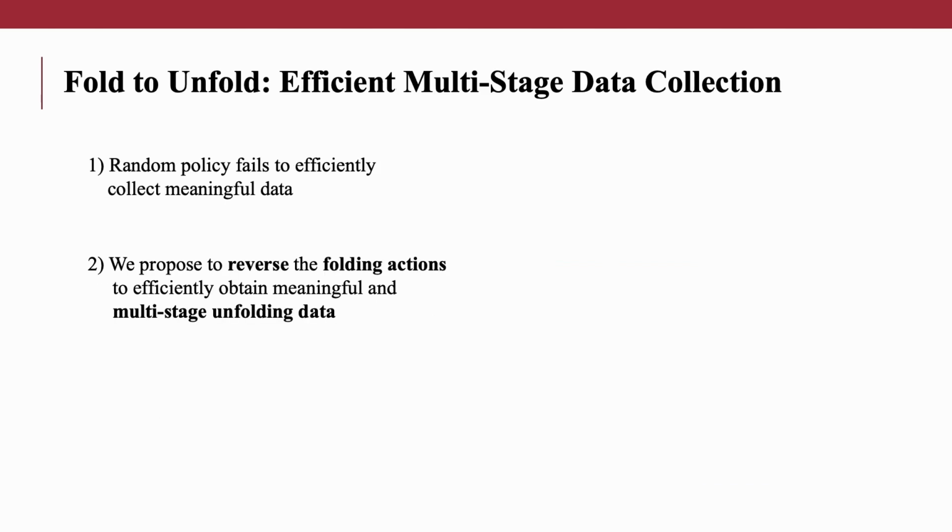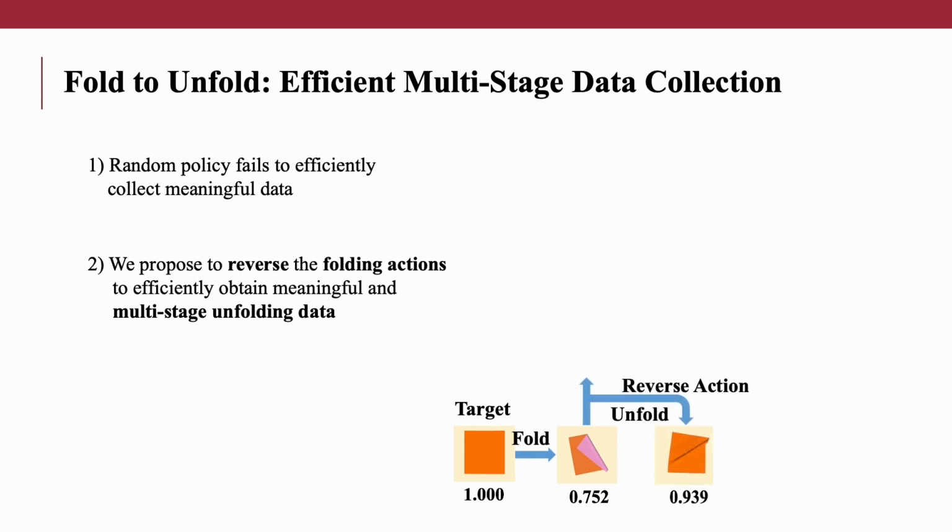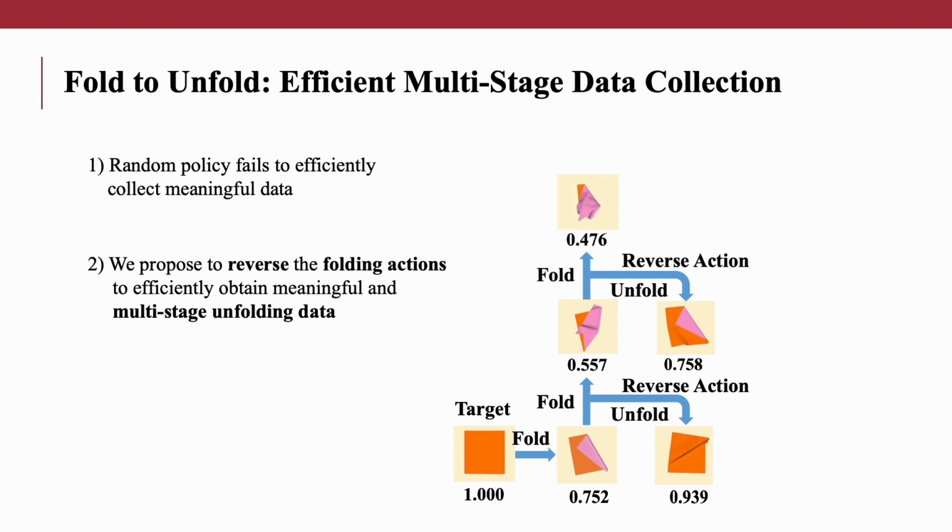The above-described multi-stage training method requires multi-stage data for training. Randomly picking and placing to explore possible actions is inefficient and full of unsuccessful manipulations. Therefore, we propose a novel method to collect meaningful multi-stage data in a short time, named fold to unfold. We start from the target state, randomly fold the cloth by an action, and the reversed action with the corresponding manipulation result is collected as an unfolding action. And then we continue folding the cloth and collecting the reversed actions. Through this process, we could efficiently collect abundant unfolding actions and their corresponding results for learning.